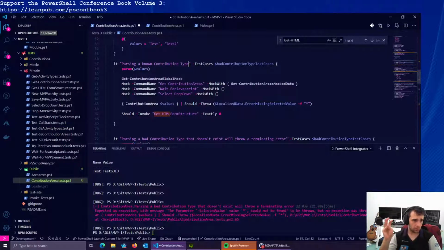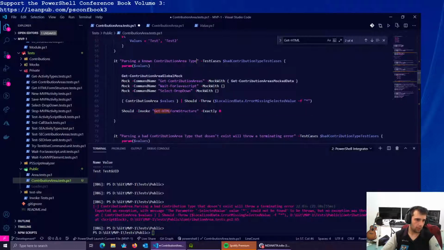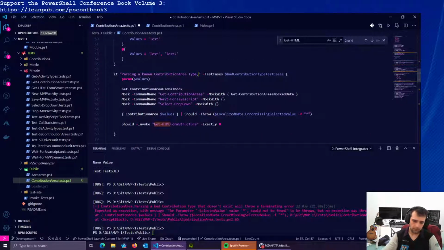Passing a known contribution area type. Let's do this.